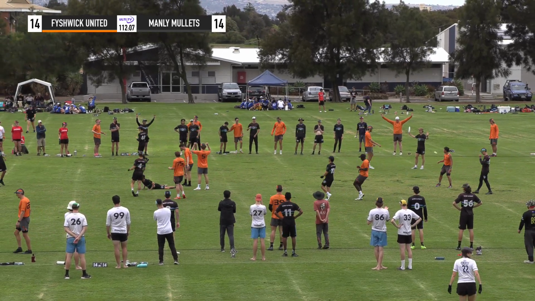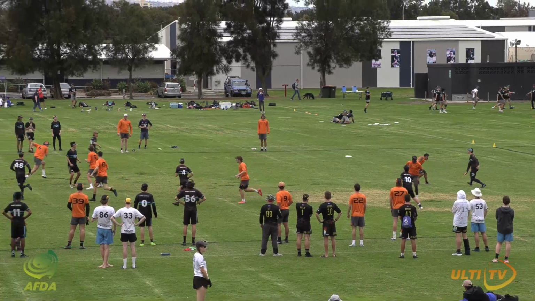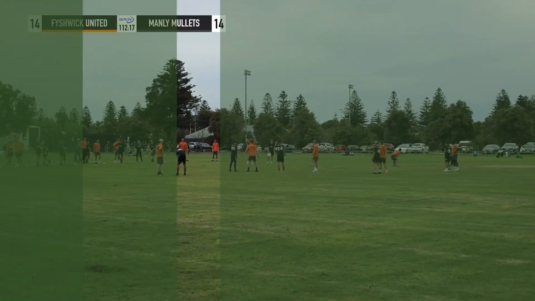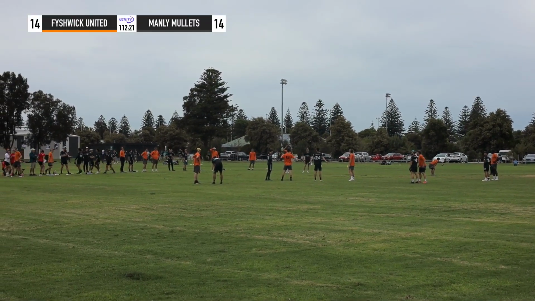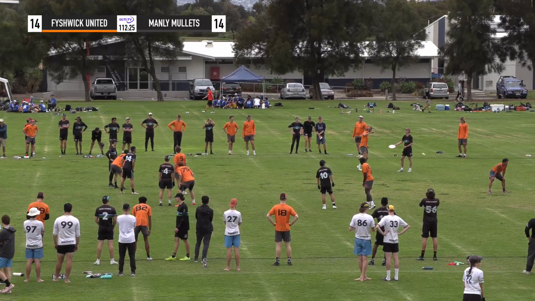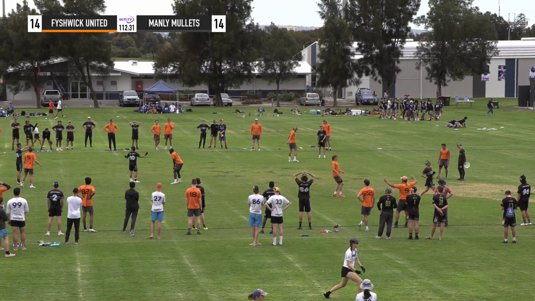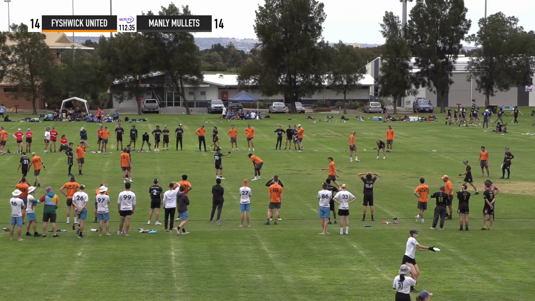And someone's gone down in the stack, a tangling of legs. You'll see at the back here, just two players not seeing one another. They go down. Going to reset, and it's a chance for Manly to reset their O. Fishwick make sure they've got the right defensive matchups. Trusting their match defense. I know you want it when you're going hard at it, but another stoppage in play. Another call.